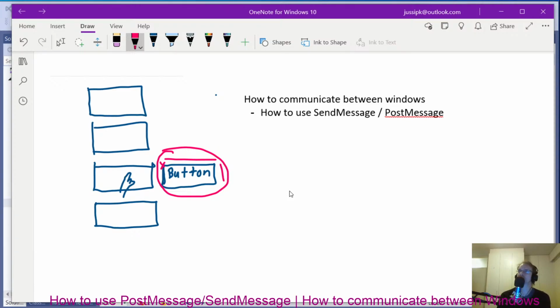That's a good question. Is it the view or is it the button? Who is responsible to define this position and the size of the button? Is it the view or is it the button class?